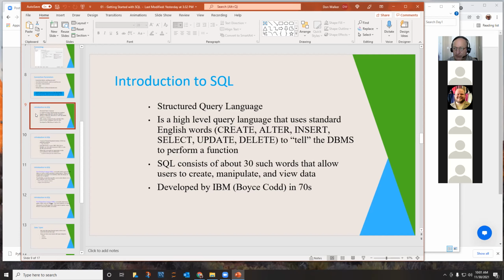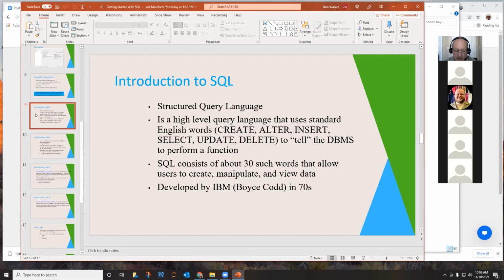Like I said, there are some GUI tools that will allow you to click and drag and drop, whatever. But generally, SQL is the script language that operates on the database to create tables, to create columns, to insert data into a table, and to query, to select data out of the database.